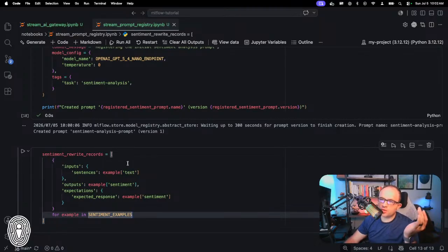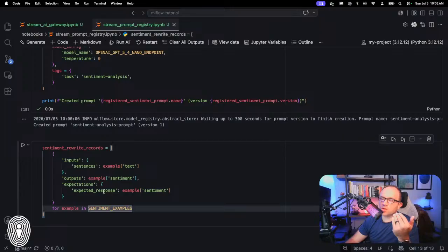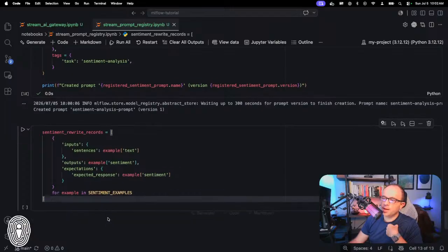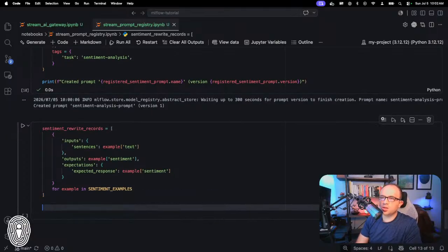Now, the way that the MLflow example actually writes it is the example has you produce a certain set of inferences with one model and then do the rewrite with another model. I'm skipping past that, and part of the problem is I didn't want to have to try simulating inferences versus ground truth. So you can see that the outputs versus the expected response are the exact same in this regard, which is not ideal. In practice you would actually want human labeled ground truth ideally for a rewrite. But yeah, let's go ahead and actually create the data set then.